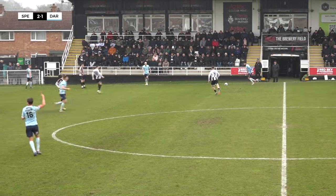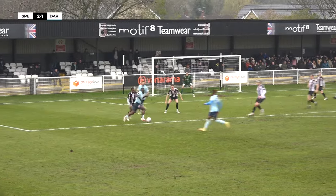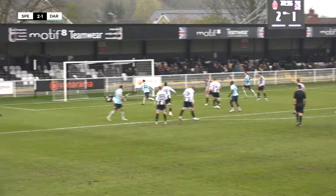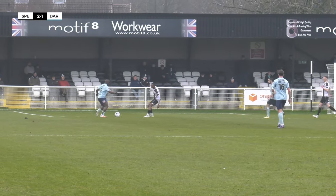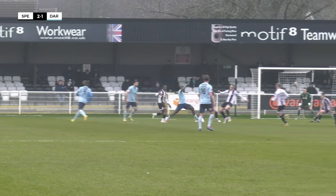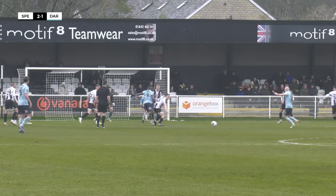Gets the ball from Will Hatfield. Now that's a crossfield ball looking for Cedric Main. He's got himself into space. Well done. Take it down at his feet. He's on the edge of the box. He's in. He's onto his right foot. Can he get into space to get a shot? No, he finds Will Hatfield, shoots. Oh, it was perfectly set up for Will there, but he just couldn't get enough contact on it. And the Spennymoor goalkeeper dived down to his right. Relatively easy save for him. Think a bit more welly on that.